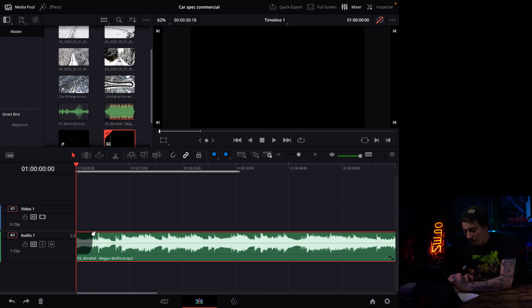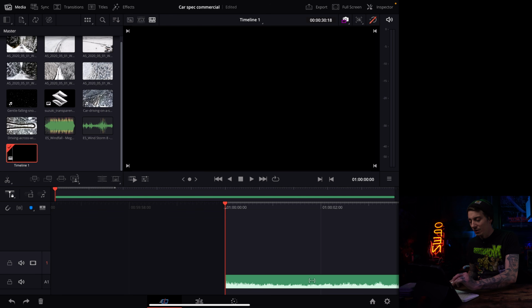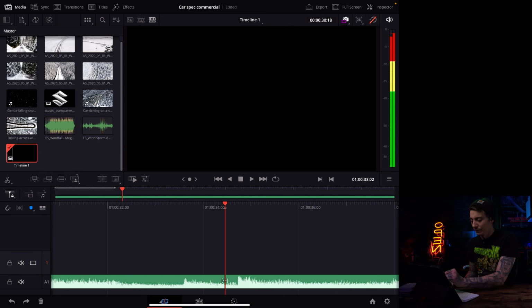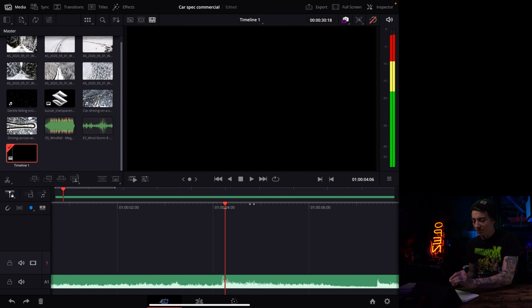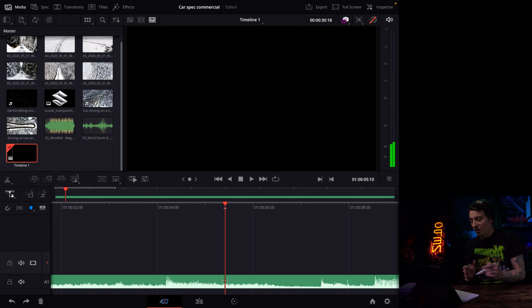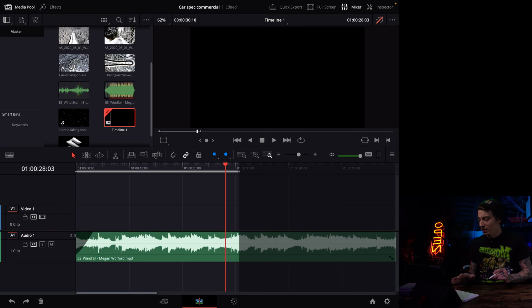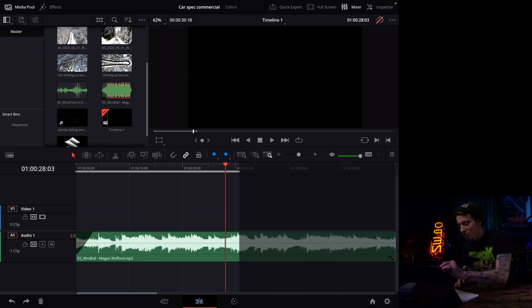That's why using the edit page is a lot easier, because on the cut page, you can't zoom in and out of the timeline. If you try, it just gives you this selection box. It doesn't do anything. The only way you can really control your timeline is up here, and that's a pain in the butt. You can grab this playhead, but it makes very finite adjustments. And this one is just a pain. So we're going to use this and try to go back and forth to show you how to do each thing.